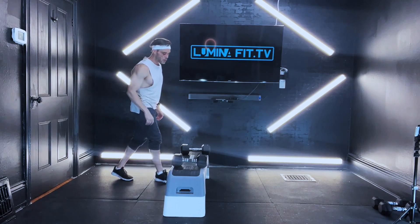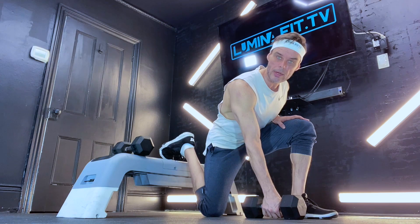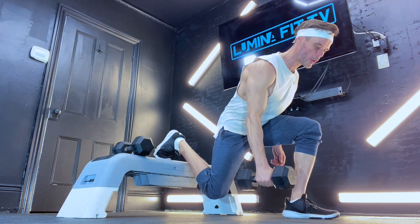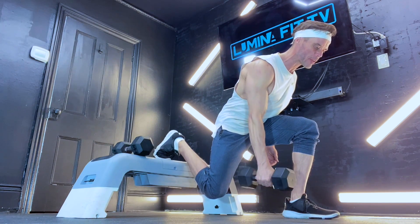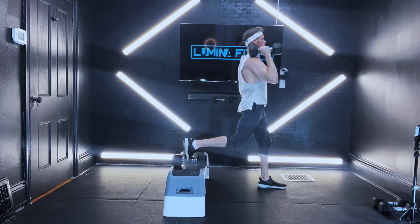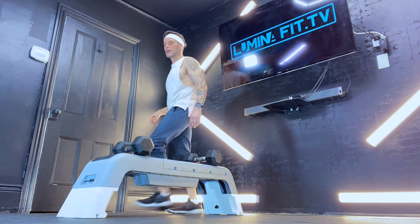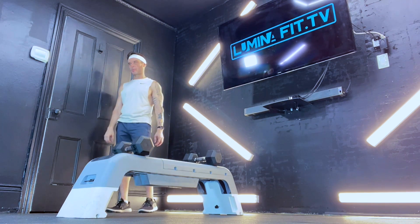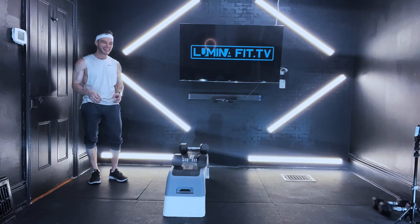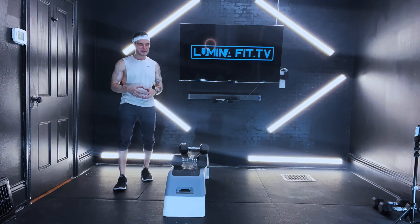Once we're done that, we're going to take one of these weights for that second exercise. We're going to come right down onto that left leg, just right down on this left side. We're going to come straight up, come straight down. Once you come straight down, you're going to give me a row — turn it, get that upper back — coming straight back up to the top. As soon as you get up to the top, give me a curl and a press. That's your first four minutes. We'll go to one side, then the other side, and then hit a little more upper body — because tomorrow's going to be legs. Bear with me. Here we go, 50 seconds down, let's do this. Have a wonderful workout. Tell yourself something super positive.